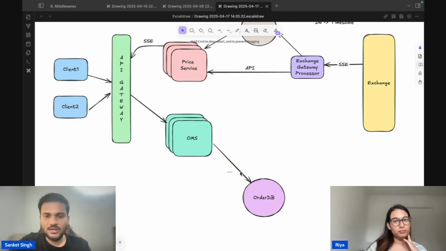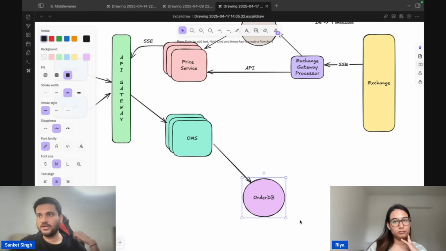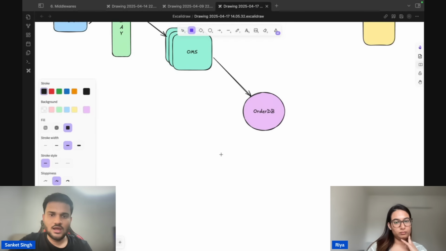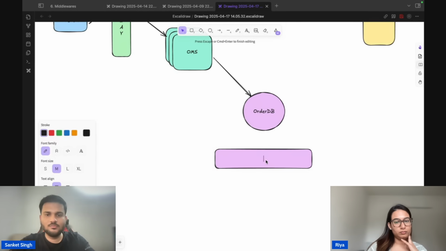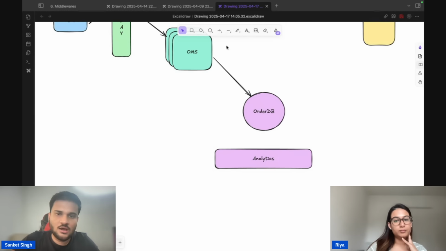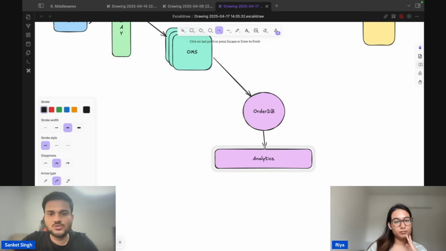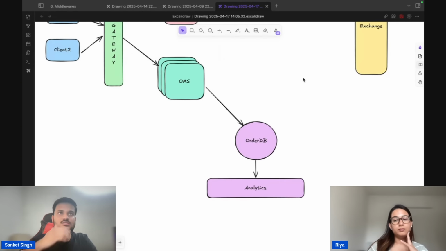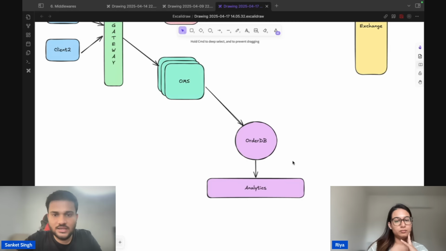Second thing, we are maintaining this order DB to also see a lot of historic data. Maybe we can build some kind of OLAP system, or some analytics platform on top of this, where we can see the user history, or the user interaction profile, any kind of analytics we have to do. For those analytics purposes also, we would like to maintain some data on our end. And when a user wants to see their orders, they are able to see them slightly faster rather than us turning around to the exchange.